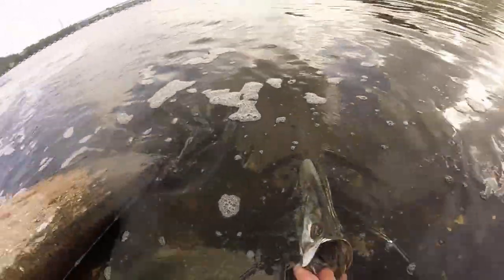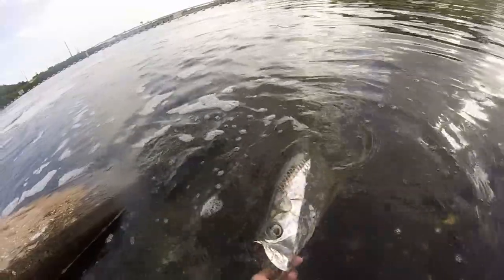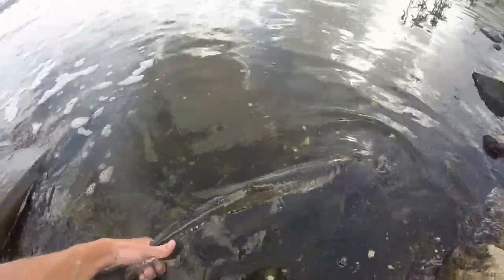All right, guys, took some quick photos and got this nice little juvenile tarpon back in the water. Gonna go ahead and turn his body.